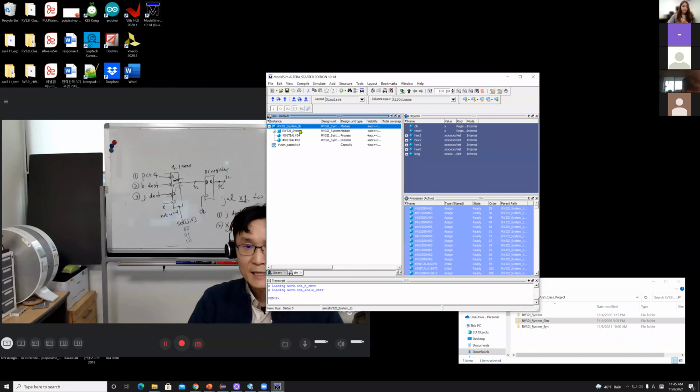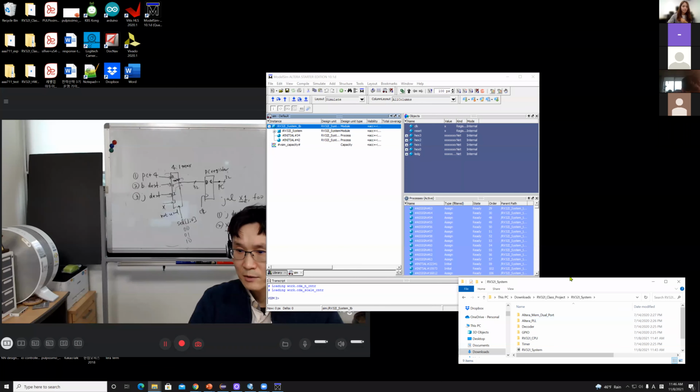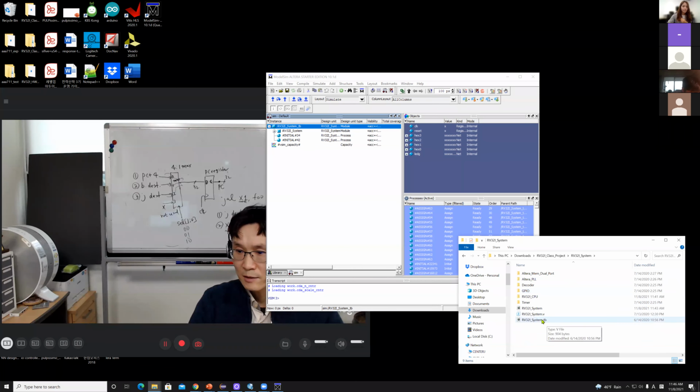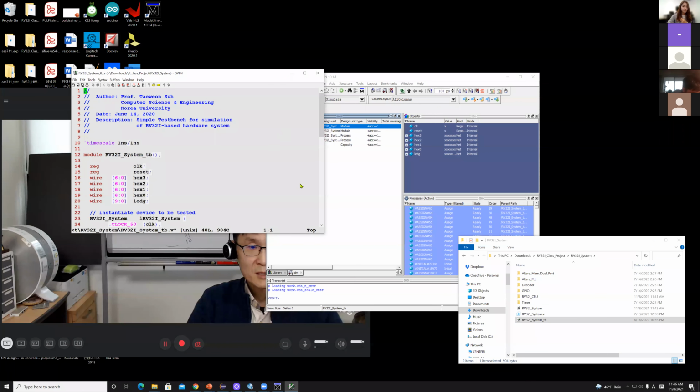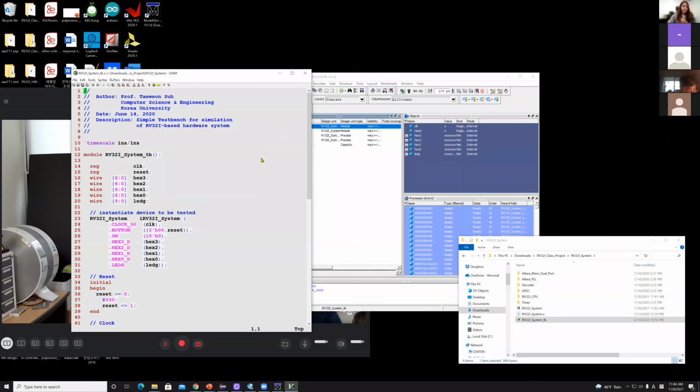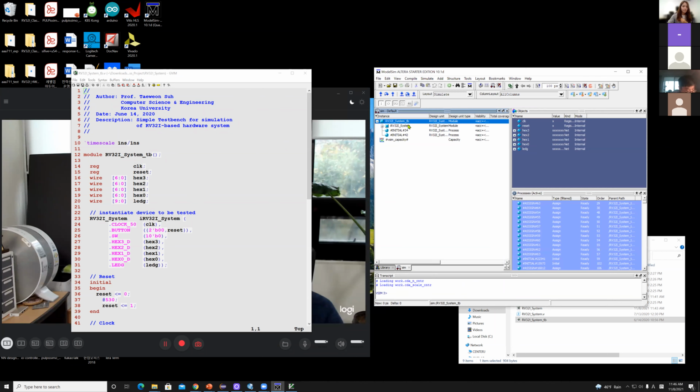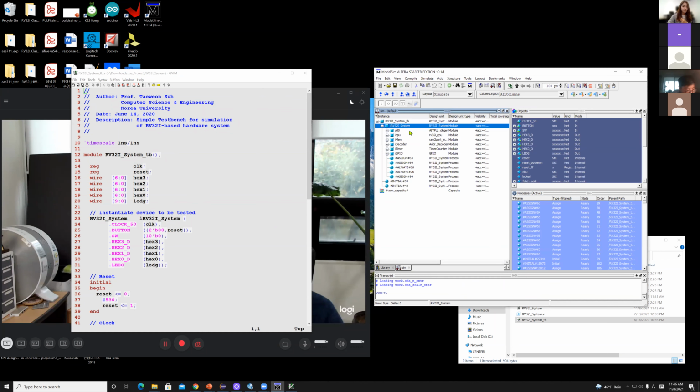So it is listing, okay? If you look at the testbench design, you have these signals: clock, reset, hex. Those signals are listed here. That is not that interesting. I want to look inside the design, like the CPU.